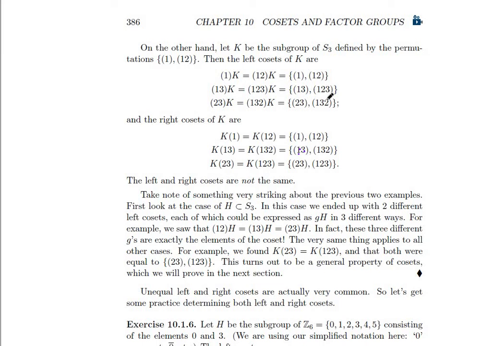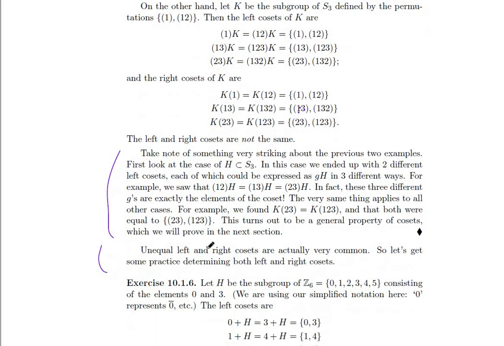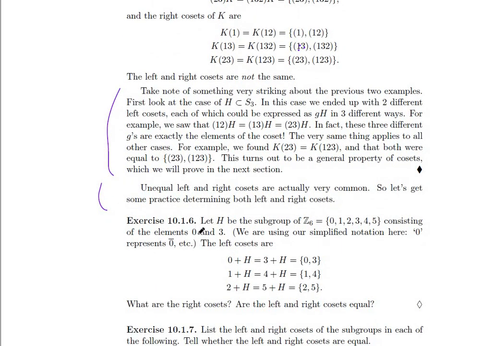All right? So this paragraph underlines the fact that when we compute cosets, it turns out that we obtain the same coset in multiple ways. And this makes the computation somewhat easier. This also shows that the right cosets are not necessarily equal to the left cosets. Okay, so in order to get very familiar with cosets, I'm giving you some chance to practice computing right and left cosets.